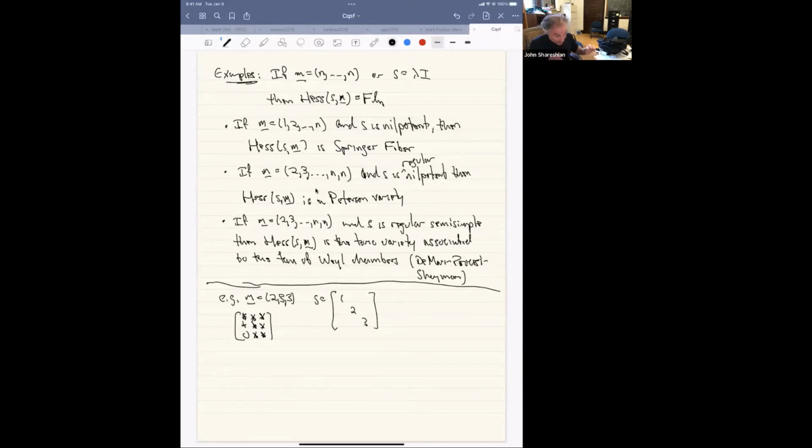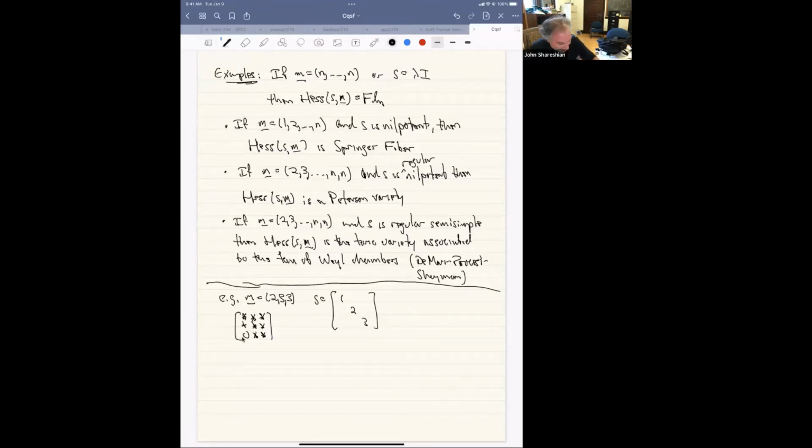One remark I want to make, I don't think I want to write it down, is that if you fix M and conjugate S, then all you're going to do is translate the Hessenberg variety by the inverse of the conjugating element, so you can get an isomorphic Hessenberg variety. So if I want to take a generic element, I can just assume that it's diagonal, like this, with distinct eigenvalues. It turns out for our purposes, the actual eigenvalues will not matter. All that matters is distinct. So this is the generic case for this particular M.